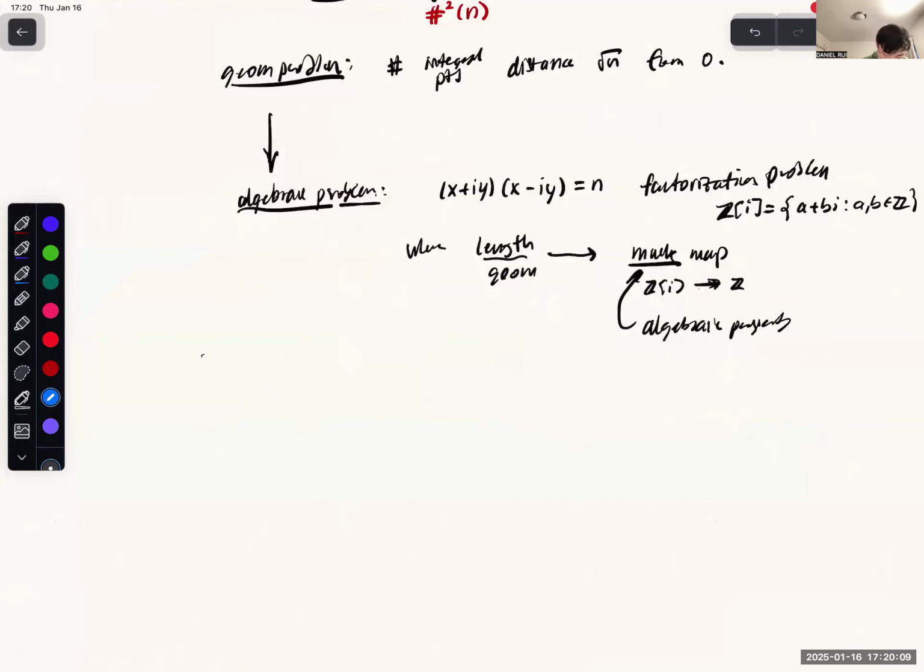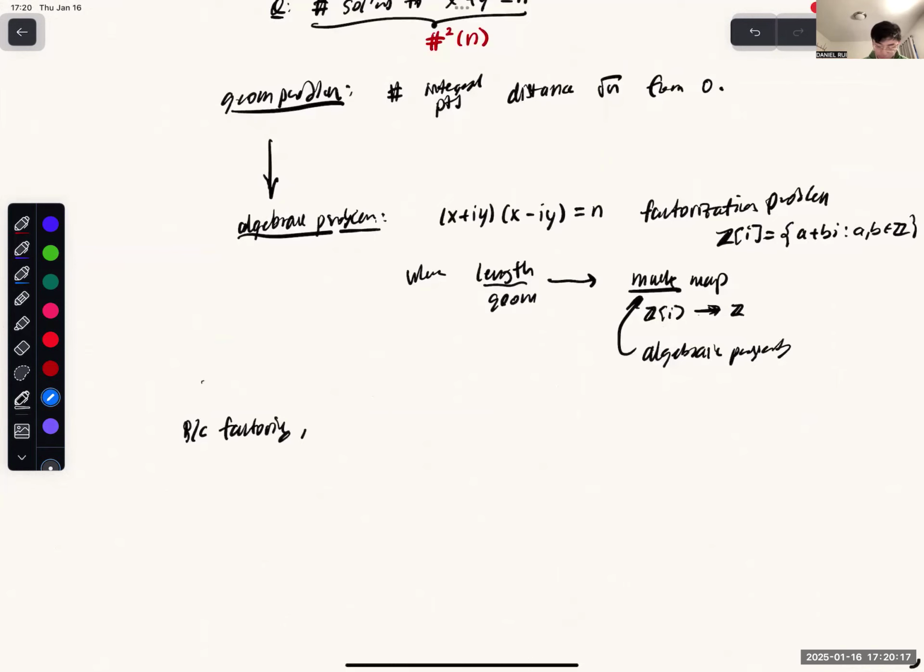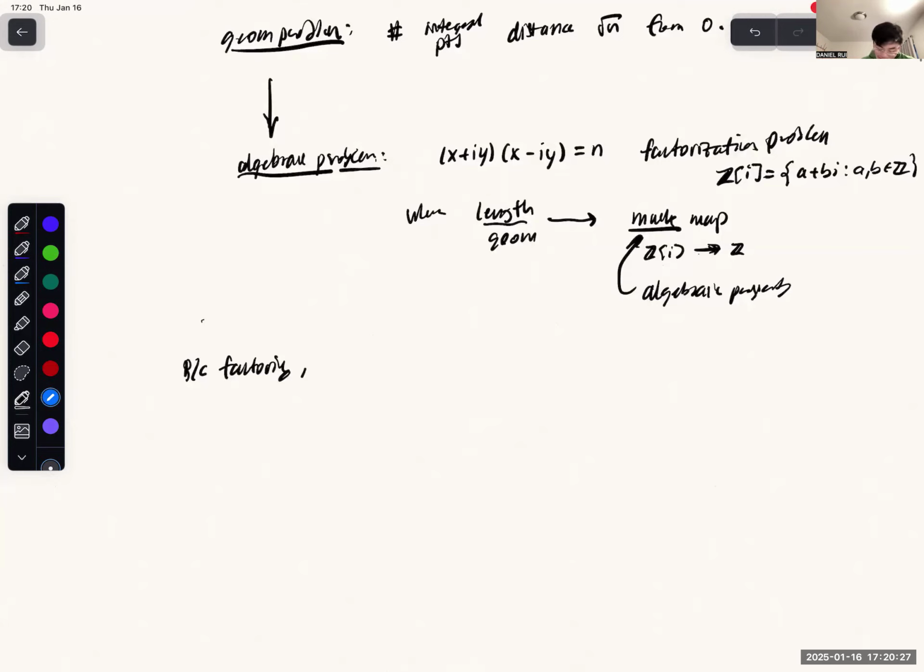Now, because it is a factoring problem, it turns out that it suffices to understand this quantity, the number of points, for n equal to a prime, because if you can just multiply things to get a prime, you can just multiply those things more to get n, right? So it suffices to solve for n equal to a prime p.